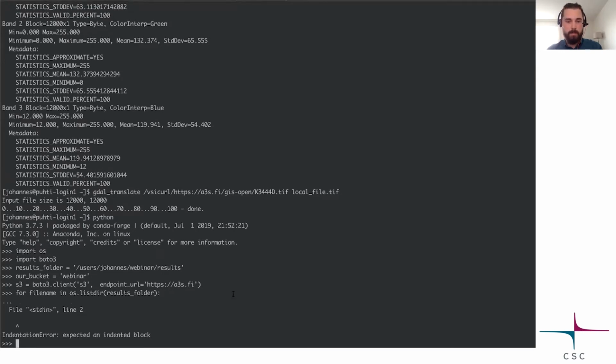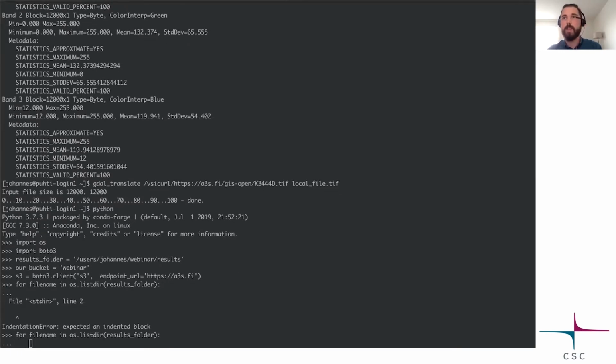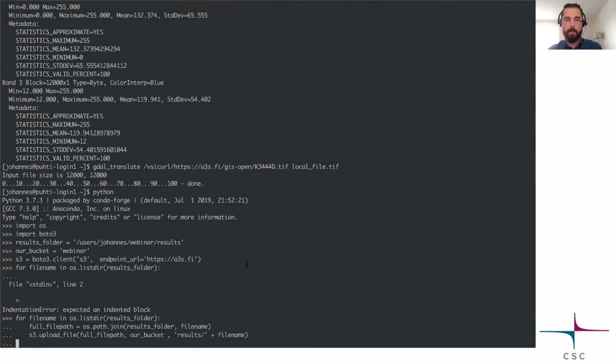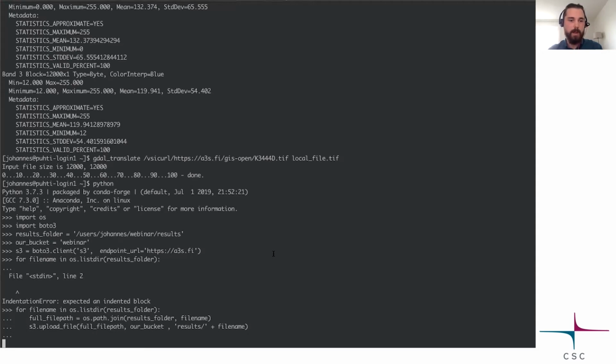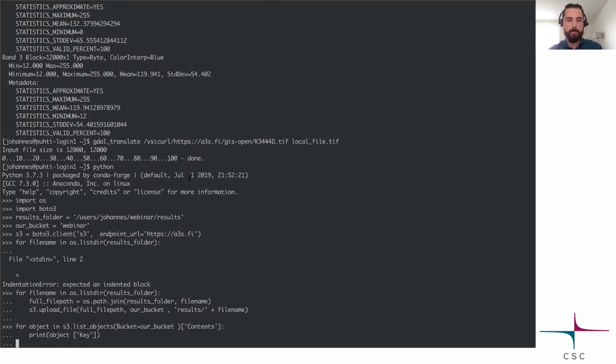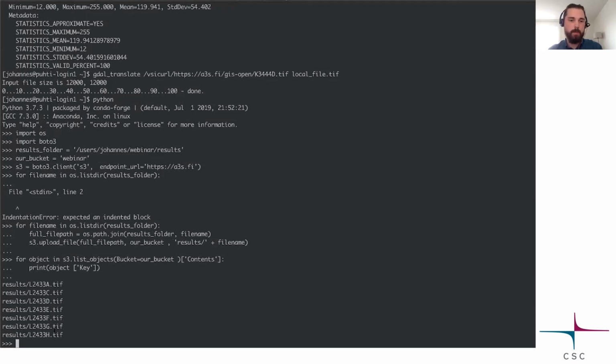So basically with Python, you have to loop over all the files every time if you want to upload or download multiple files. With R, there are some better options nowadays, and I'll show them to you after this Python. Okay, it takes a while, and now we have uploaded all the files from this results folder to this bucket. Let's see what there is in that bucket now. Okay, so these are our files. There's 7 of them, and they are inside a bucket, but they have this one pseudo folder called results.